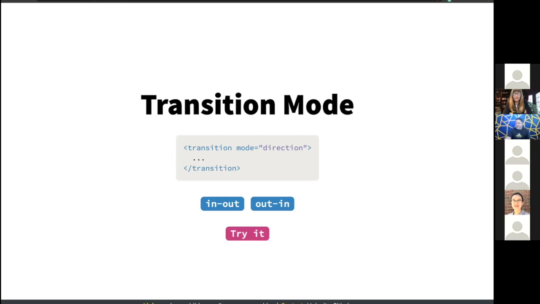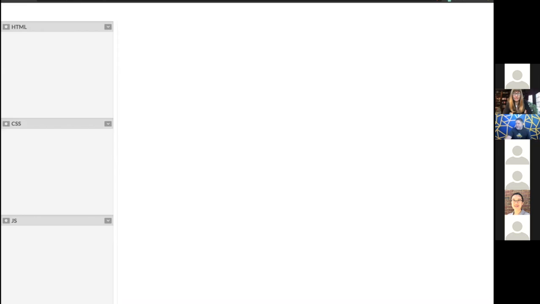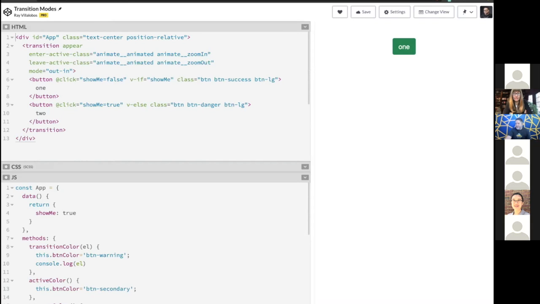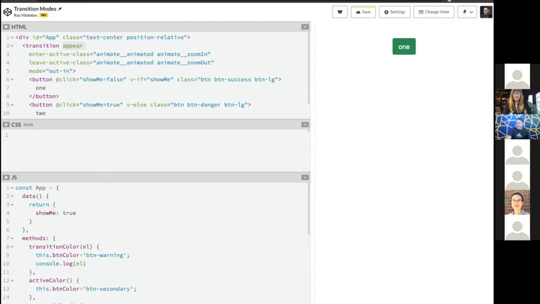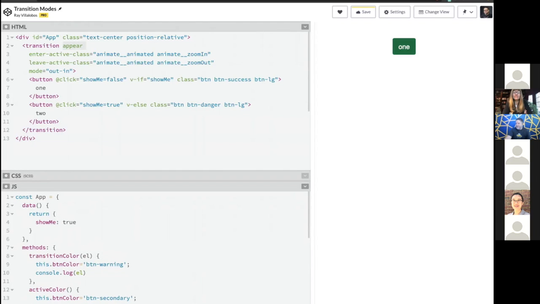Let me show you this transition here. Here is how, if you wanted to have two items, so here I have two buttons, and I wanted to animate between them, then you can create a transition. If I refresh this page, so I'm just going to add a space here so that it causes a refresh, you'll see that it actually plays a little animation when it begins. See that little kind of zoom in? That's happening because I added this appear keyword to my transition. If I take that off, the object will just show up whenever it refreshes. You don't even see any difference. But if I hit appear, then it'll use some of my CSS classes to animate this one.